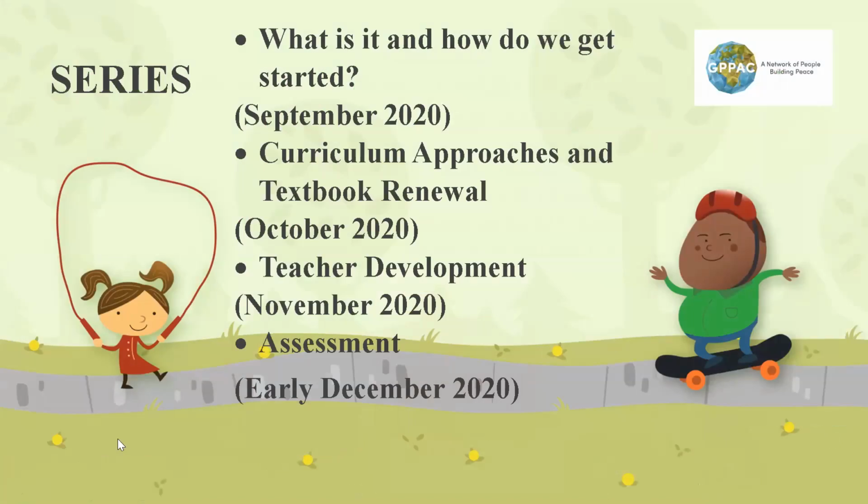So this series will include what is it and how do we get started, which we'll cover today. Then we'll have curriculum approaches and textbook renewal in October, and we'll be posting those dates on the GPPAC website and also email anyone who registered for the first in the series. And then teacher development, followed by assessment. We'll be looking at the good practices, the global good practices, and some tips for you.